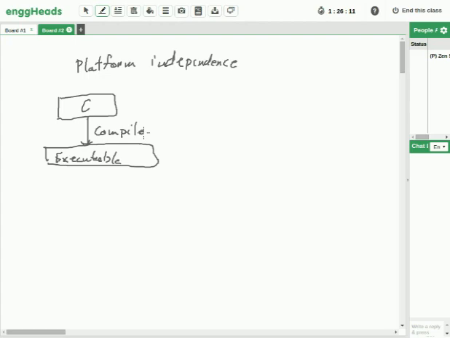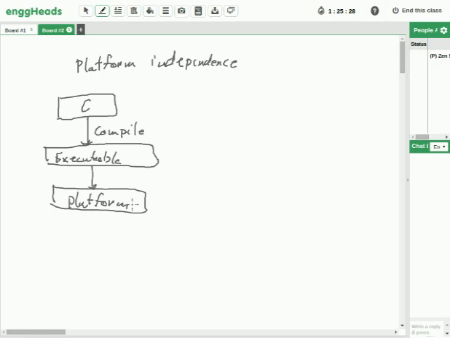See, for example, if I take a C code and compile it on the Windows platform, the output of compilation is an executable which has instructions to work on the Windows platform. When the instructions come from an instruction set, that instruction set is for the specific platform where you are compiling. So the output of compilation, this executable, would work on a specific platform. Fine, that's the normal thing for C language.